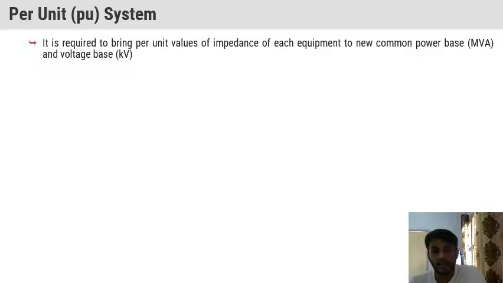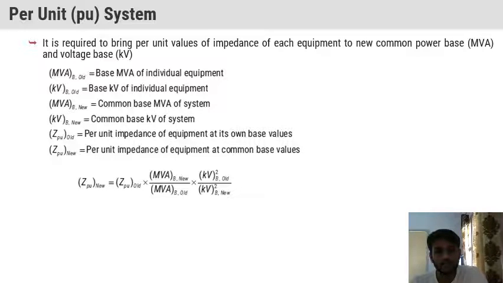when we change the MVA value and KV value, then its per unit value of impedance will change. Okay, so whenever we change either of the two quantities, MVA base or KV base, then we have to convert the per unit impedance to the new base values. Okay, so how can we convert? This is the MVA base old, this is KV base old, this is our new MVA base, and this is our new KV base. Then we also have a Z per unit old, and we want to calculate this Z per unit new. Okay, so according to the equation, we have this equation to calculate the Z per unit new.